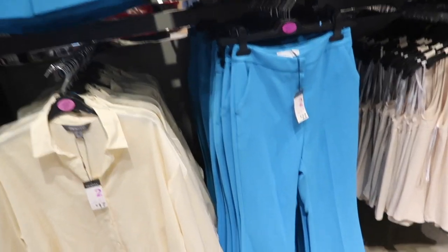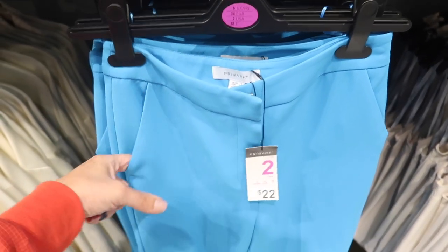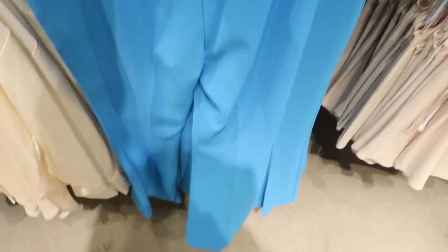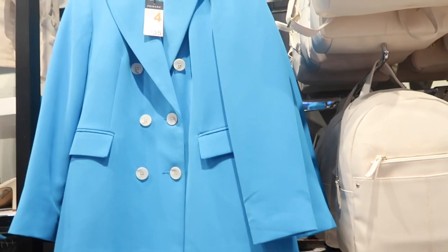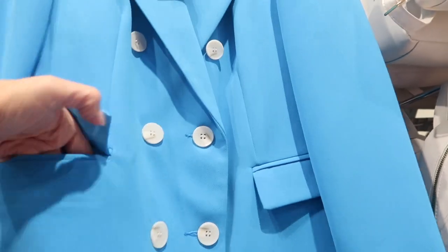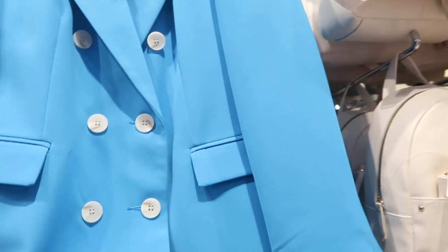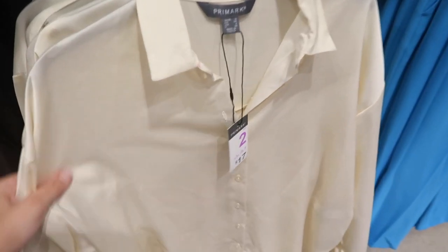I'm also seeing a really cute suit set. This one has that side buckle, side pocket, and a little bit of a flare at the bottom — the pants are twenty-two dollars. They also have the matching blazer: more of an oversized fit, double-breasted buttons, pearl tone, true pockets, completely lined on the inside, and this one is thirty-five dollars.